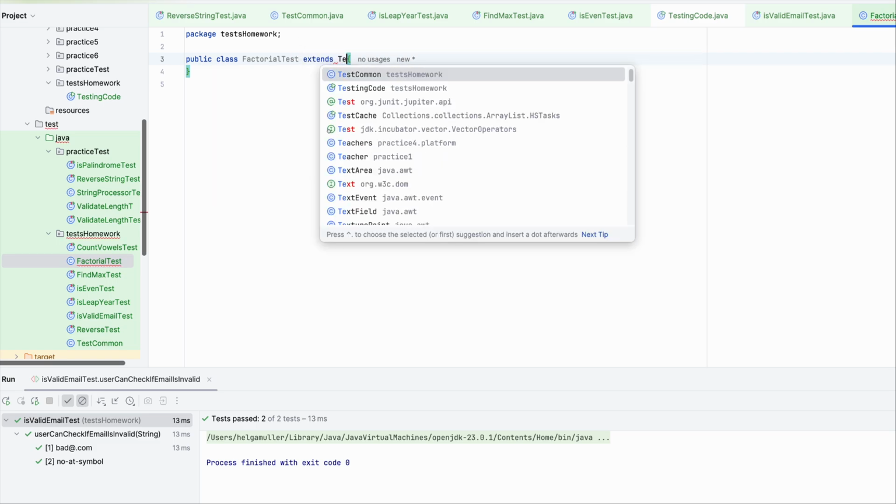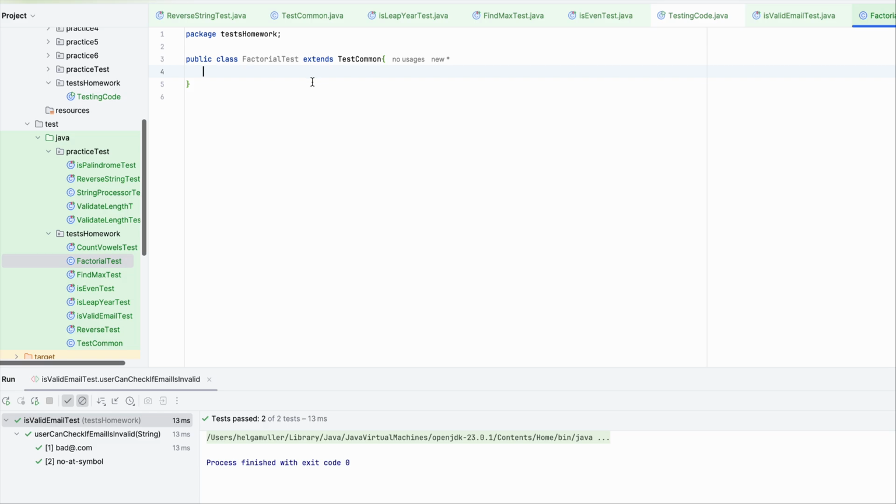Extends test common. So here is the task. So we need to check that factorial of 0 is 1 and small numbers and negative numbers.